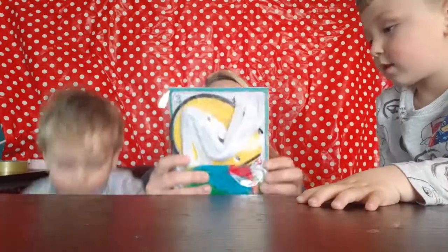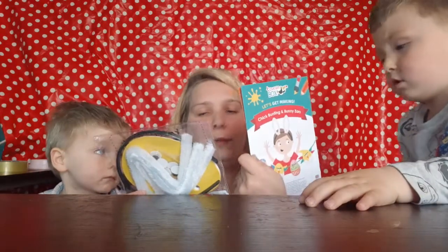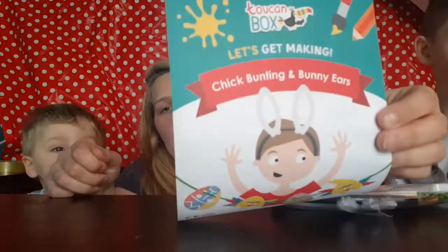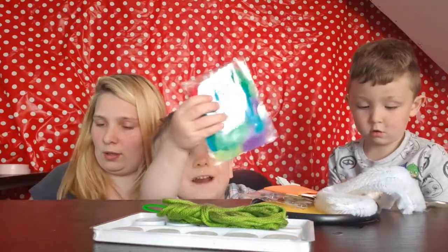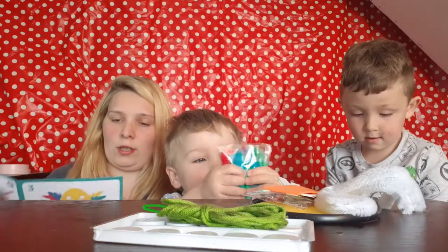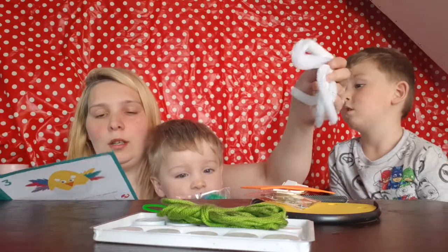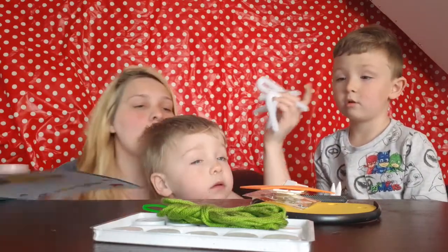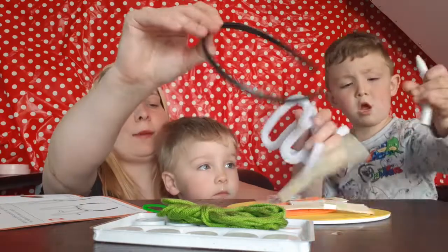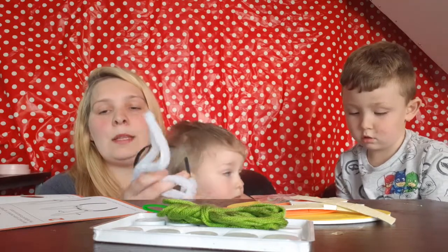Oh, hello! Gonna make the bunny ears. And chick bunting. So this is what we're gonna be making. So the first thing we've got to do, bend it and wrap it around the hairband. So this is the hair. No, this! Yeah, we'll do that next. That's the next bit. We're gonna make the bunny ears first.